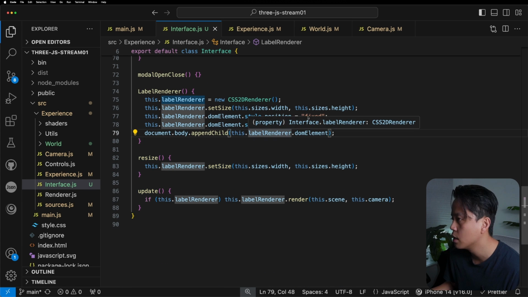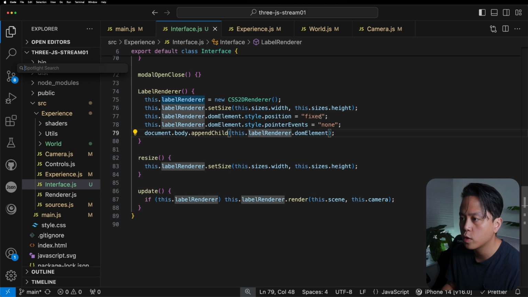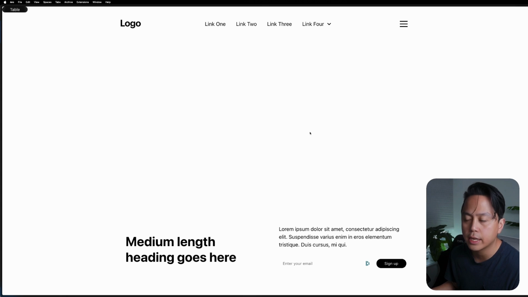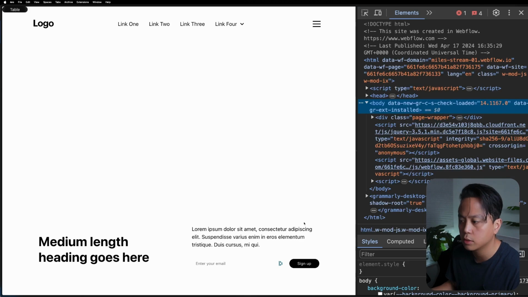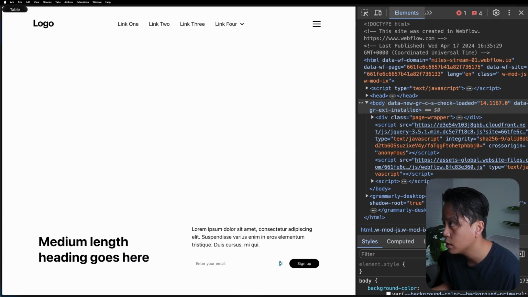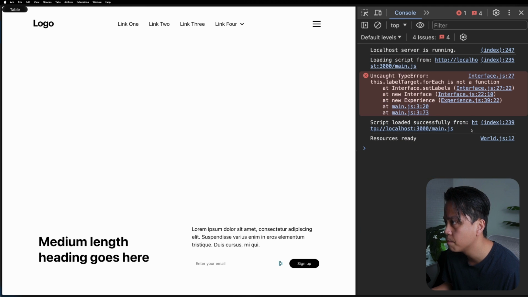So easy peasy. Let's go over into the browser and see what's going on. It broke. Let's see what we did wrong here. Label target for each is not a function. Oh, wait a minute. We're moving way too fast here.